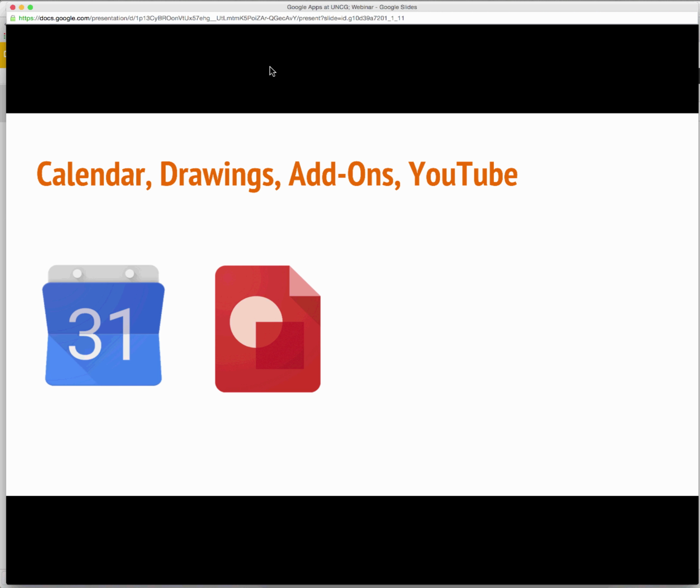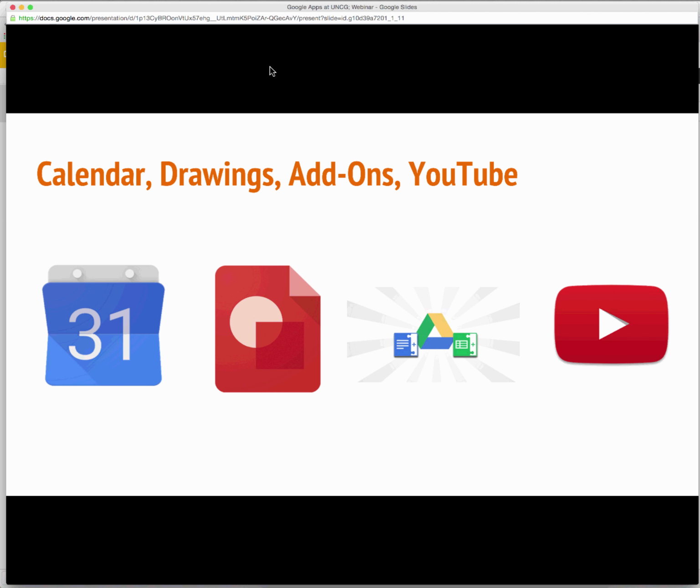share it the same way as a Google Doc, which again, we're going to go over all that in a little bit. So Google also offers add-ons, which are apps that you can add onto your Google Drive account or Chrome to perform workflows more efficiently. For example, they have an add-on called Lucid Charts that does similar things to Google Drawings, but you can add it on to a Google Doc in order to add flowcharts and things like that within a Google Doc. And of course there's YouTube, the largest video sharing site on the web.